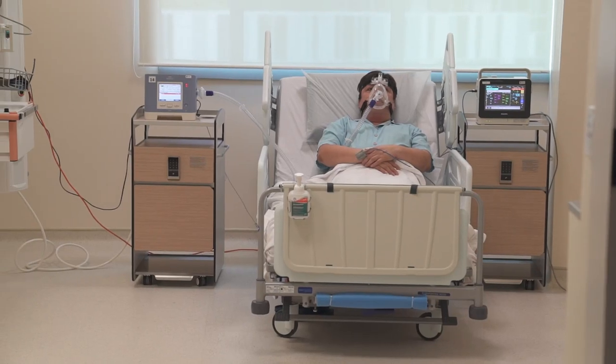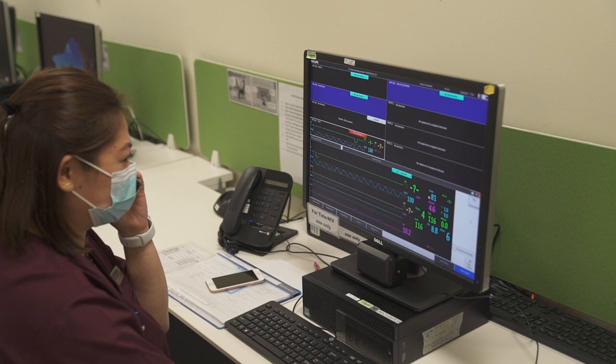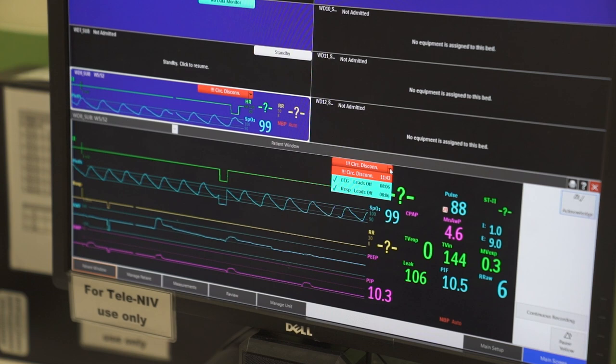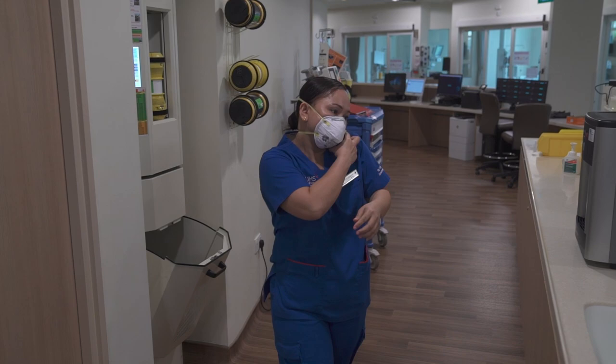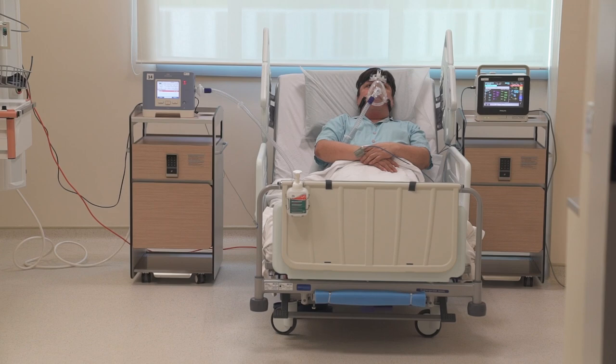This patient's vital signs are being remotely monitored. Although not in the same room, a respiratory therapist is monitoring details such as the patient's oxygen saturation levels and his respiration rate. The team at Ng Teng Fung General Hospital demonstrated how they could remotely monitor patients with chronic respiratory conditions or non-invasive ventilation, or NIV.